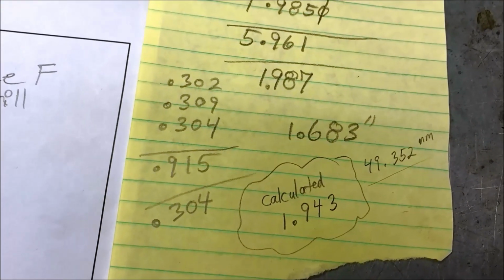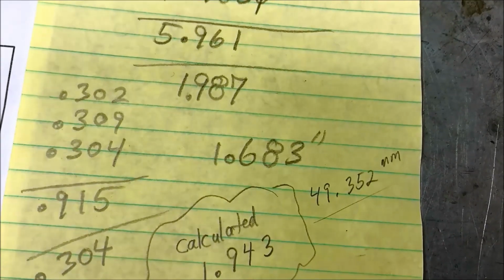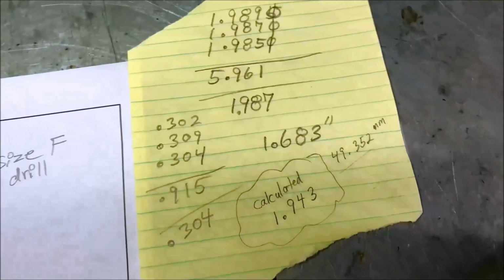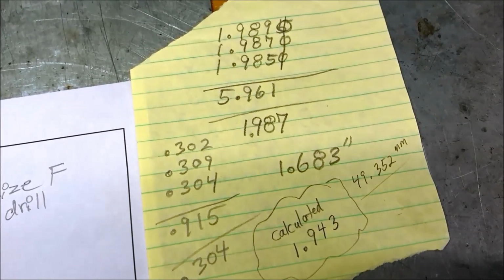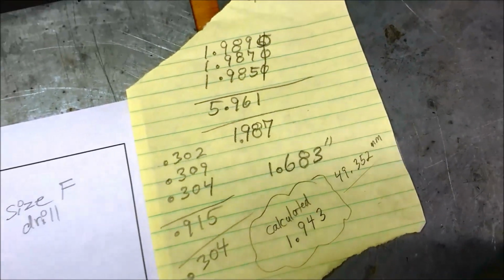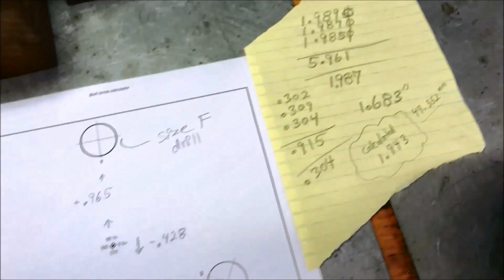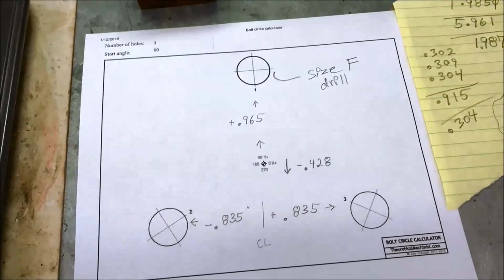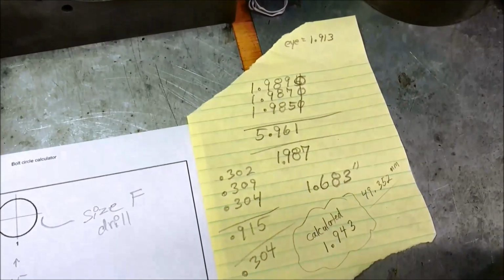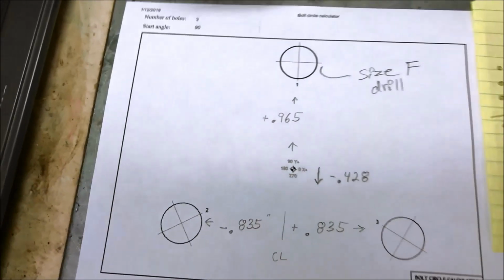I plugged that into their calculation and came up with a circle diameter of 1.943, which works out to 49.352 millimeters. And I'm taking a little bit of a leap of faith here, thinking that the factory would have used a whole number. So I think it's 49 millimeters. So that's what we're using. And we do have some slop on these holes, so we have a little wiggle room if we're a hair off. So then I used their hole pattern layout, coordinate layout tool, and we plugged in the equivalent of 49 millimeters and got our coordinate layout numbers.